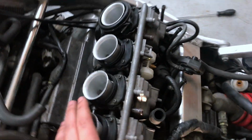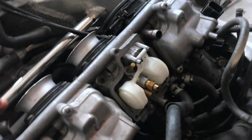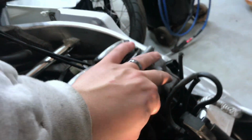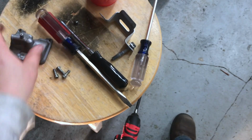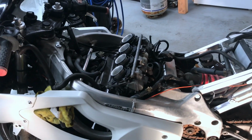Alright, so kind of started digging into her. If you remember, the number 3 carb was just leaking like crazy. Obviously, someone has been in here rebuilding these carbs, and they actually look good. They're clean. I have no idea why it was pouring out gas like that. Just don't know. The O-ring looks good. The screws didn't seem to be too loose. They weren't insanely tight, but they weren't very loose either, so I don't know.